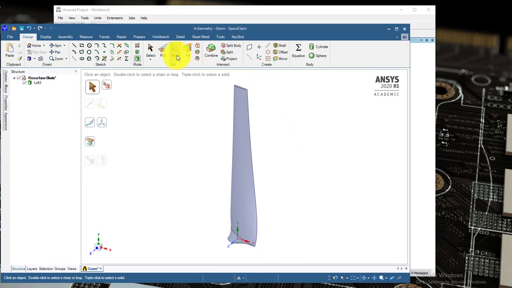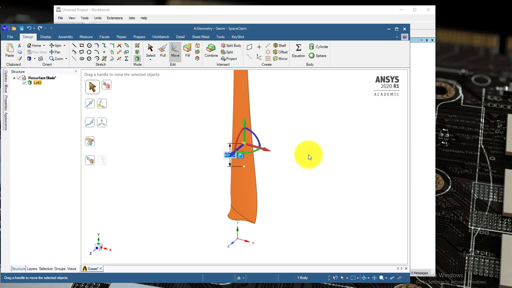And finally, we'll move the blade. We want to move it 40 millimeters away from the origin so we can simulate the hub spacing. We'll just move it up. We don't need to move the anchor for this since we're not rotating it. We're just moving it the Y direction. Type in 40 millimeters. And that's it.